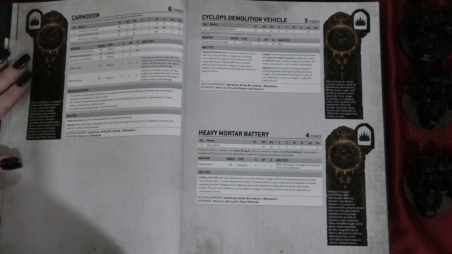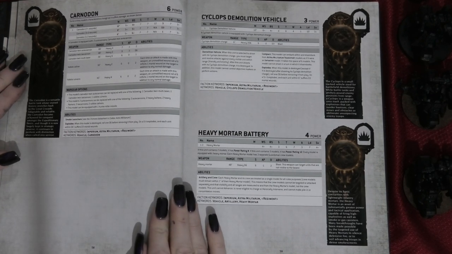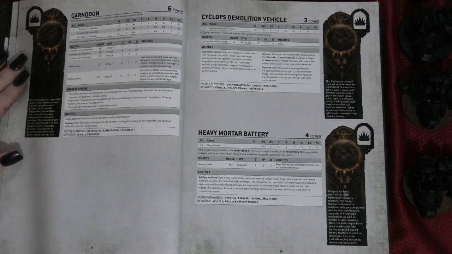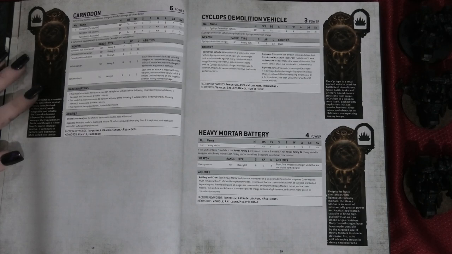The Cardon is in here, which is pretty cool. It's a heavy support choice. It's got a weapon skill of 5+, ballistic skill of 4+. Okay, 4, 5, and 6. It's not terrible. It has 12 wounds and can take a plethora of different weapons, which is pretty decent.